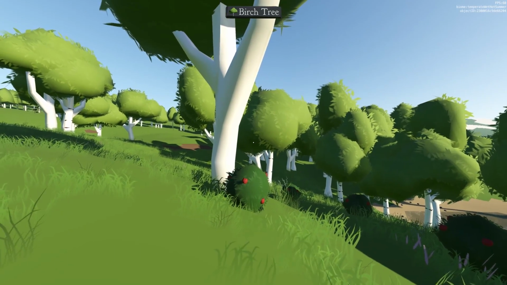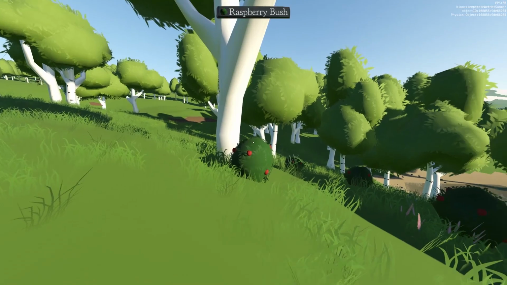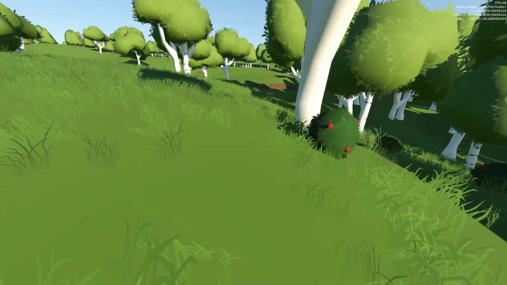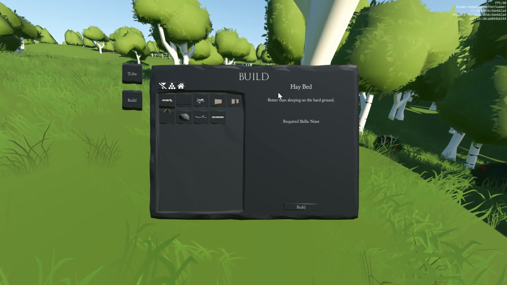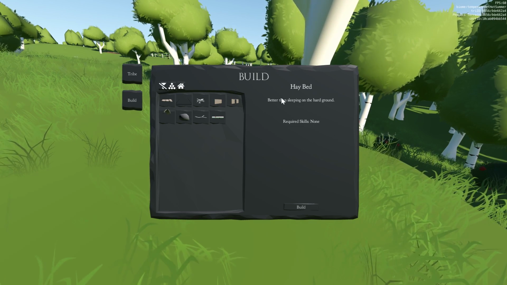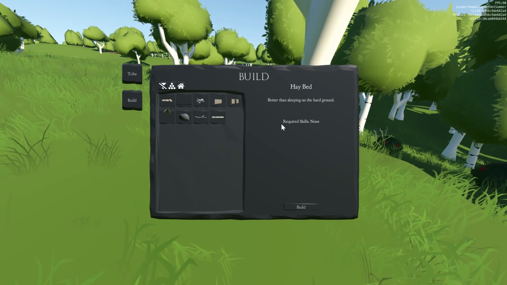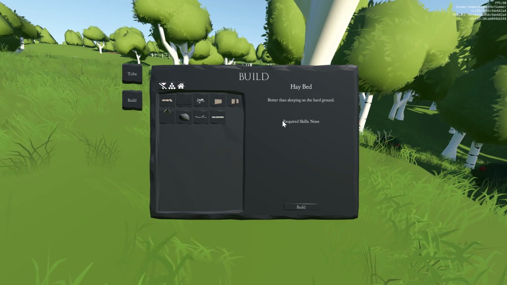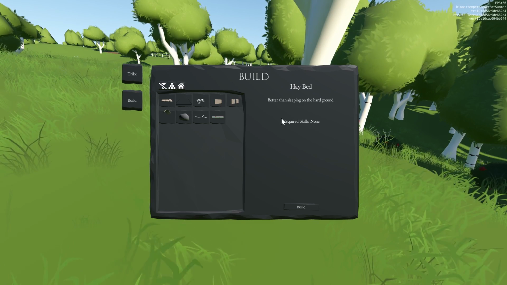So the first thing I wanted to show you is the user interface for interacting with things. Before, when you clicked on an object you'd get a big panel like this with a few buttons on it, and that was just a placeholder for me to figure out what's even going to happen when you click on something.